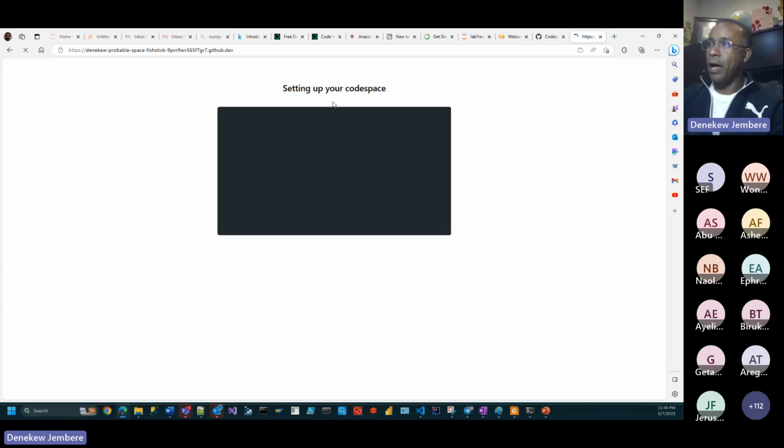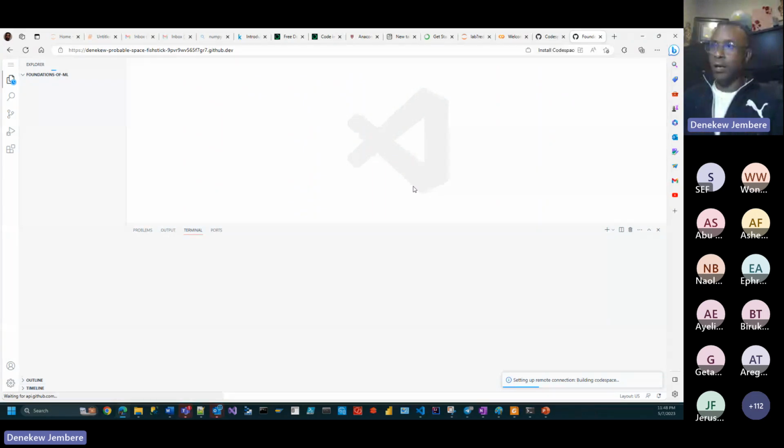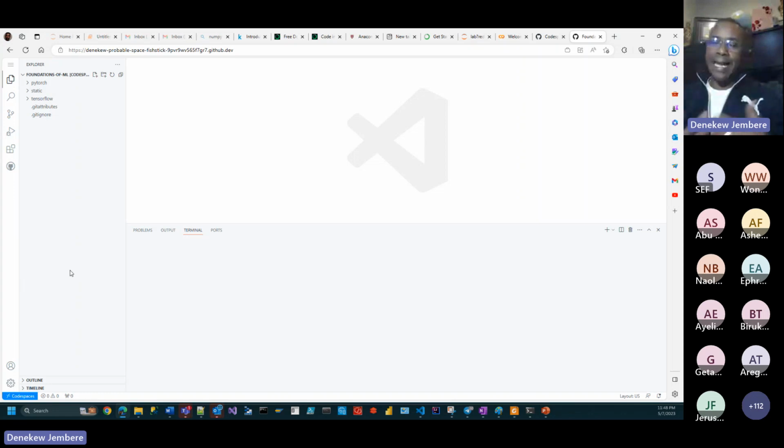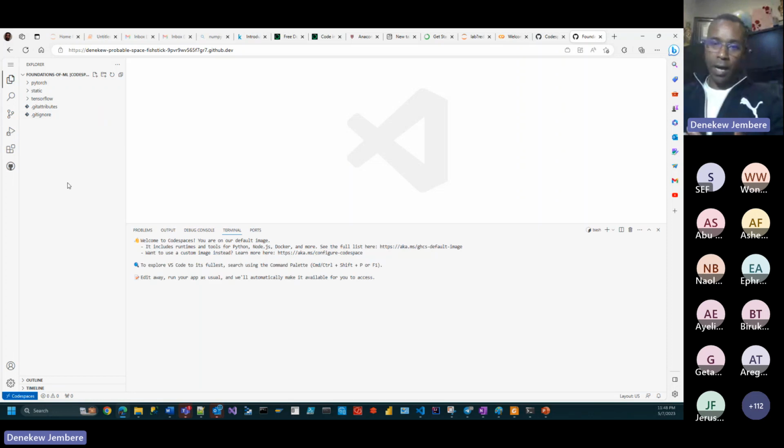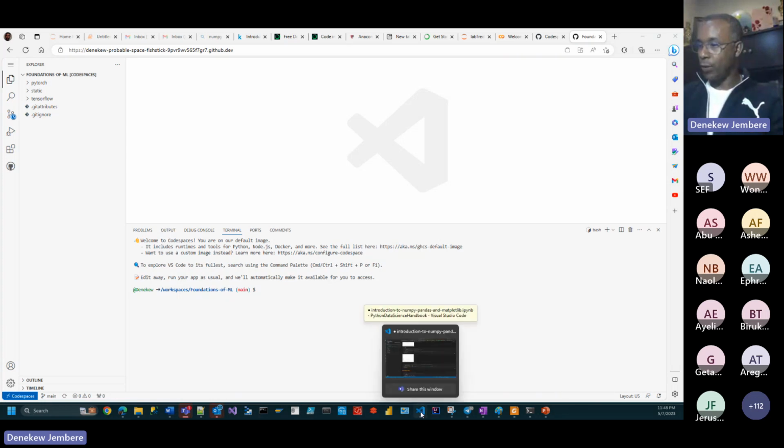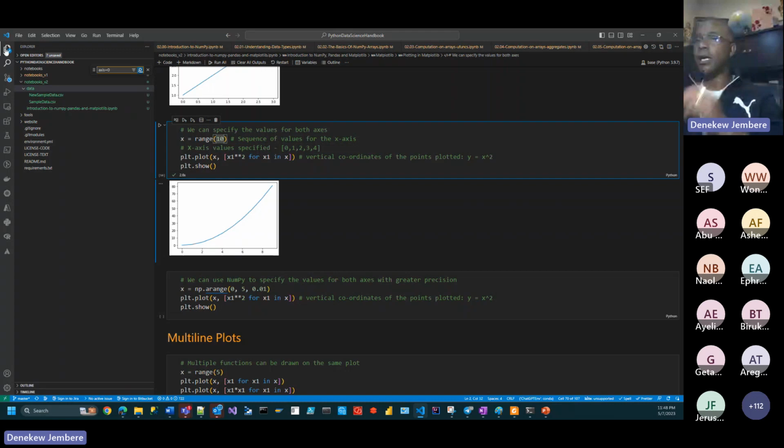Now it is setting up my Codespace and starting up, and it is loading the code automatically. So this symbol is the Microsoft Visual Studio Code symbol, which I will quickly show you locally. Everything that you see happening now is the code getting copied over to the server, and the VS Code, Microsoft VS Code. I hope you all know Microsoft VS Code. It is a product that you can install locally and use locally.